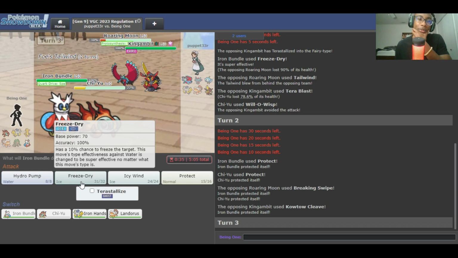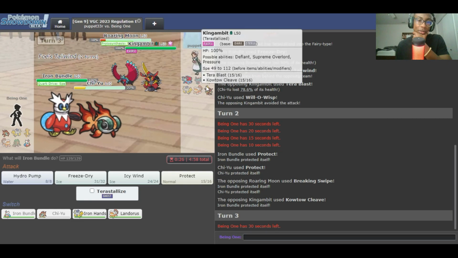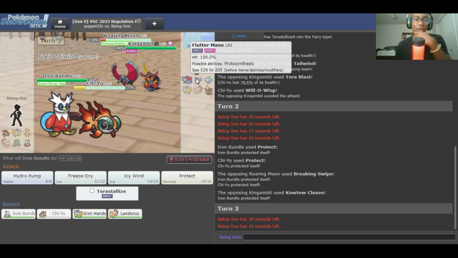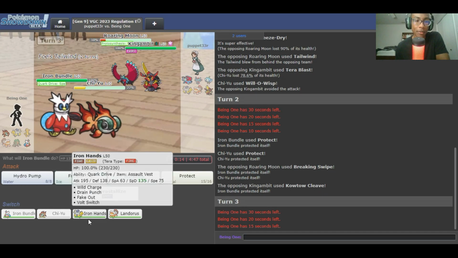Okay, so my bundle. See, he'd have to double my bundle to get rid of it. Bundle's like my main way of dealing with his Landorus. So I still have Iron Hands plus Terraflying Lando to help with their Ogerpon. It still outspeeds their Fluttermane, but in order for my Landorus to come in, I need this Gambit gone, or at least like severely weakened.